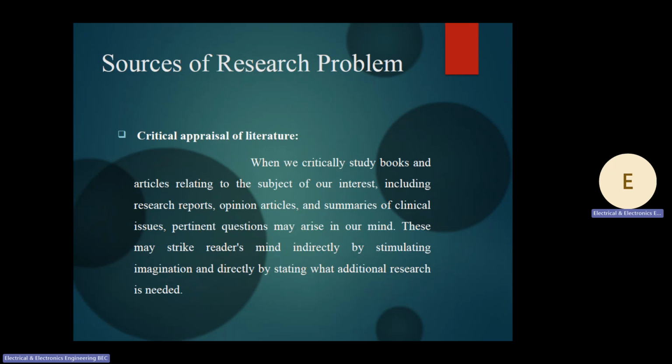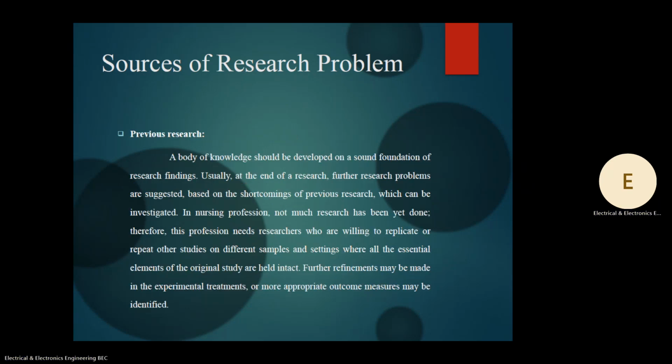And critical appraisal of literature. Critical appraisal means studying some books or research articles, opinions, and summaries of clinical issues. By simulation, we can know something. That is where additional research will come in. And previous research. This is what is called a literature survey, as we have already said.